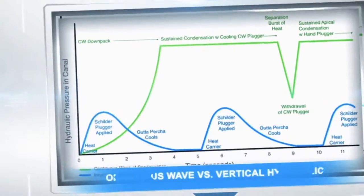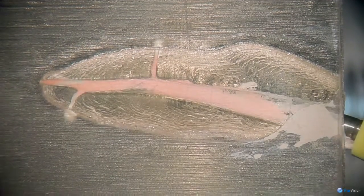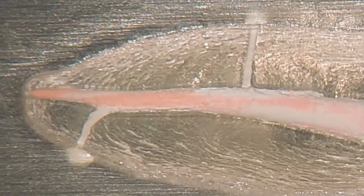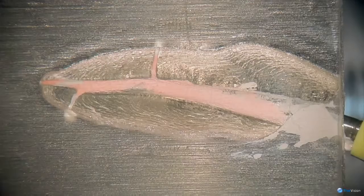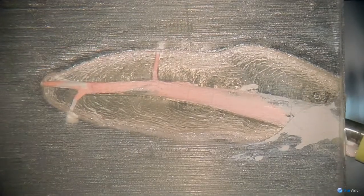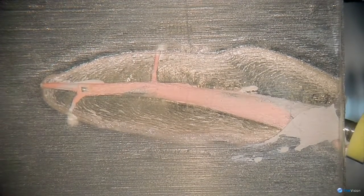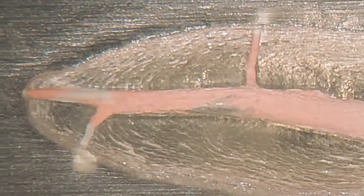In other words, with each heating and packing cycle of vertical condensation, the hydraulic pressures in the canal are dissipated, while continuous wave condensation captures and increases that internal pressure as the continuous wave electric heat plugger drives through the canal to its final position. So, unlike vertical condensation, continuous wave condensation causes a streaming effect that fills lateral canals throughout the downpack, short as it may be. That streaming effect, along with the fact that the gutta percha is being condensed at exactly the same time it's being heated, is the reason it fills more lateral canals with gutta percha and sealer, rather than mostly just sealer, which happens with vertical condensation.